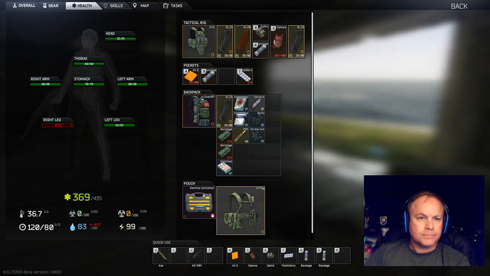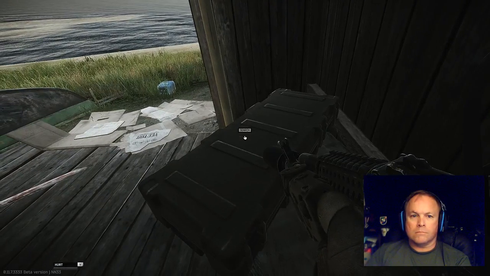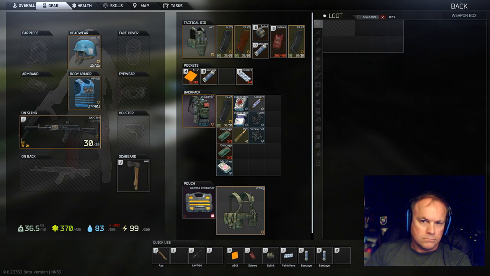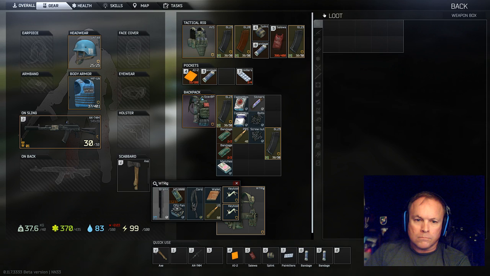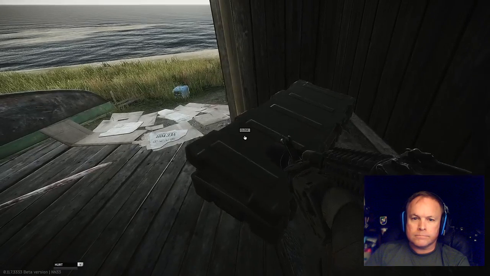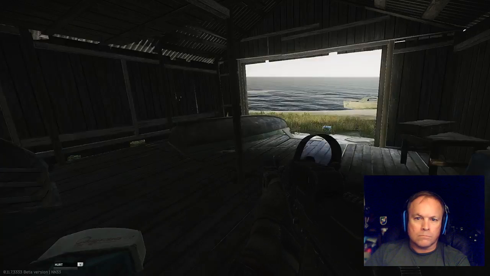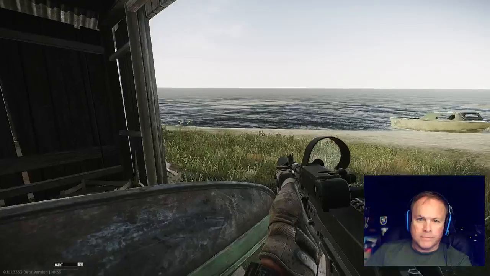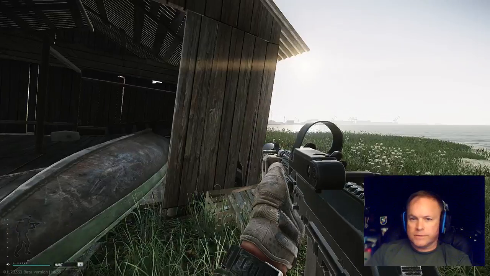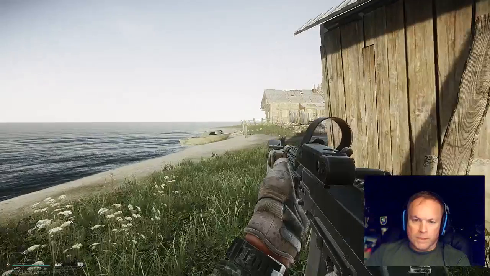Do a little med treatment. What is that? Silencer for Ozen. Now, this being Scav Island, there could be a scav inside that shack. Could be inside the house. Could still be hiding back here. I can't run because I've been injured.